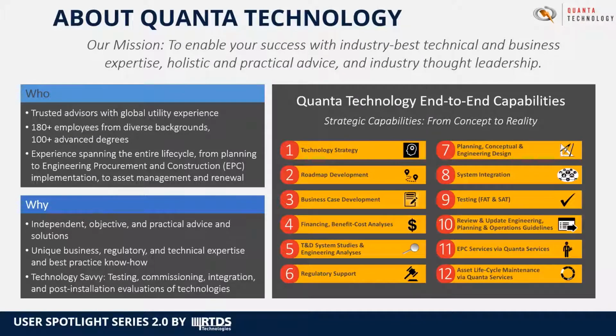We are not so much a management consultant, we are really an engineering consulting company, and we advise customers through the whole life cycle of a project or technology or a challenge you may have. And that goes from developing a technology strategy, developing a roadmap to roll the technology out, to a business case, up to the more technical challenges, and planning and doing a conceptual engineering design, doing a system integration, doing testing with the customers, and goes on up to the life cycle management of your solution. So that means in any aspect, in any project, we can give advice based on the experience we have sampled with the experts in our group.